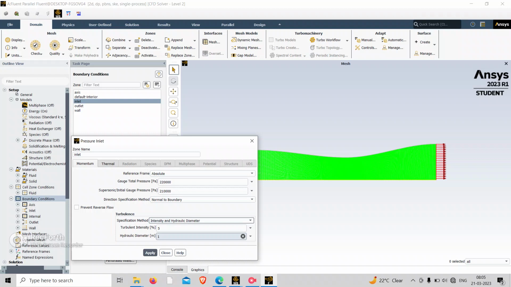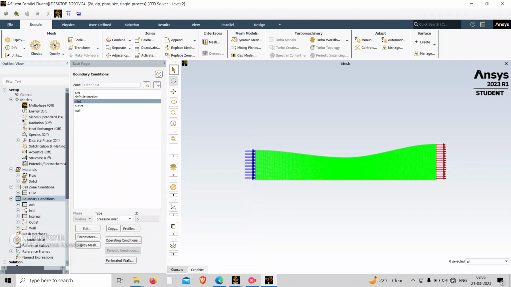And change here to intensity and hydraulic diameter. Hydraulic diameter means the inlet diameter if we are using the inlet conditions. Okay, and intensity is the turbulent intensity, so it is about 1%, and the diameter of inlet is about 0.12 meter, and apply.